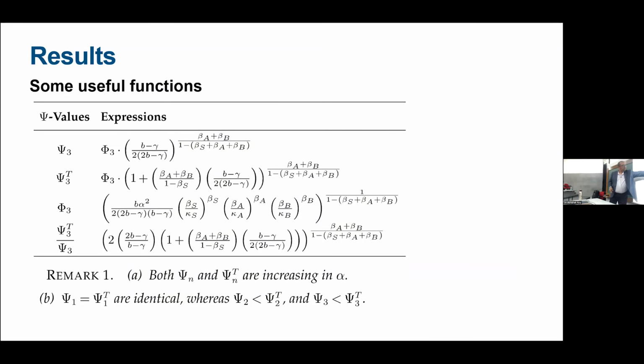I'm going to talk about this particular factor, which keeps repeating: beta_S over kappa_S. Remember, beta was the power term. If I put in effort E to the power beta for each of these firms, that is how much my effort contributes to the quality. Beta is less than 1, which means there are diminishing returns. So this is how much my effort increases the quality of the component independently. And kappa is the cost of that, so it is how much my cost is.